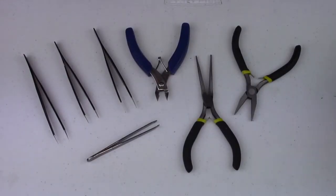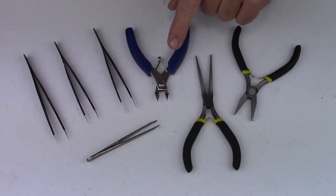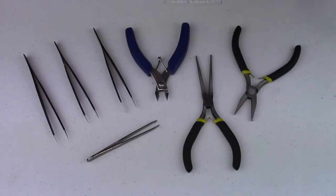Let's talk tools. I have a pretty standard set of tools that I use in most every build. I have needle nose pliers. I have flat nose pliers. I have flush clippers. These are a must for me. They clip parts off the sheets quickly and cleanly.